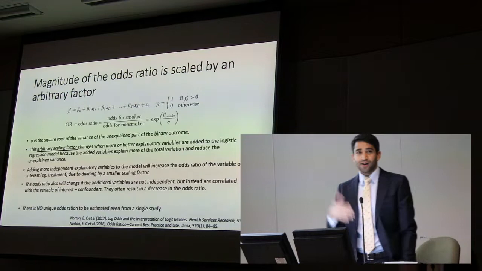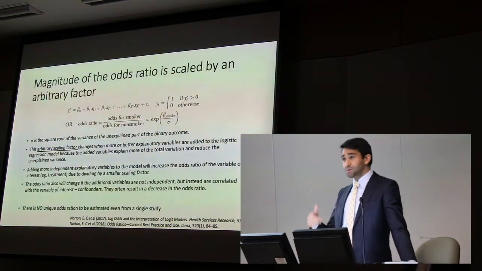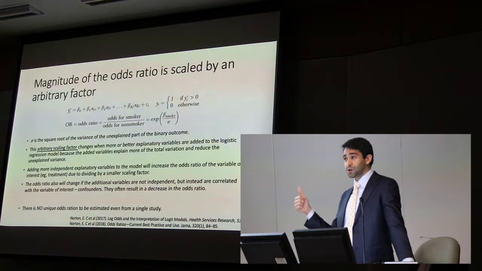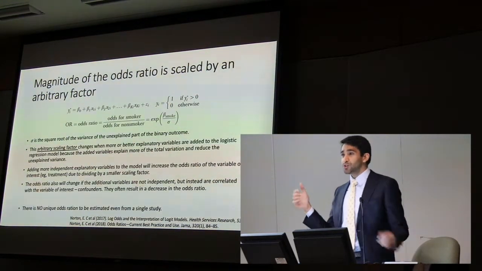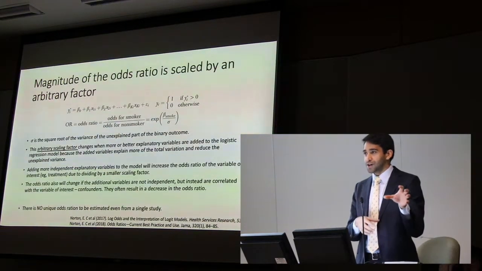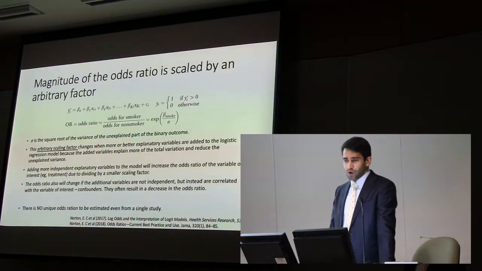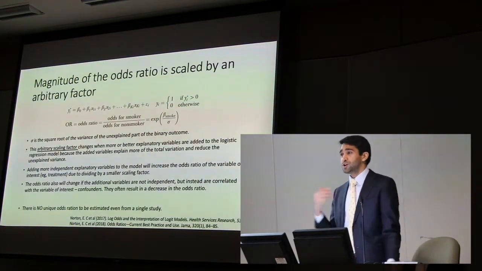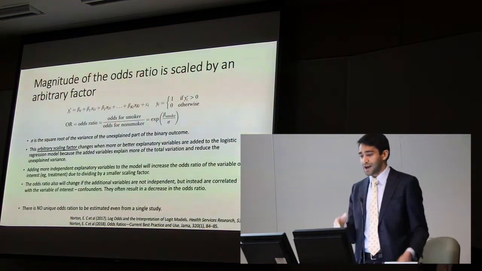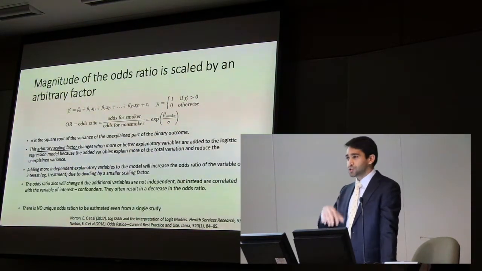So if I put in a variable that was an independent variable, then every time I add an independent variable to the model, my odds ratio goes up. So that means that there's no single odds ratio to explain association between a risk factor and an outcome of interest. And we think of it in terms of confounders. If there's an association between the terms that I'm adding, then maybe the odds ratio goes down. That's what we're used to seeing. Adding variables to a model, the odds ratio going down.